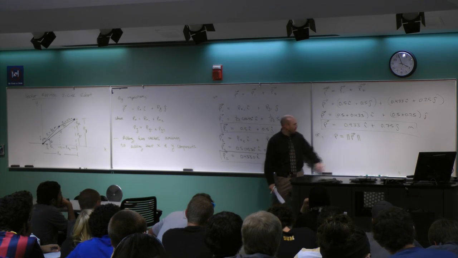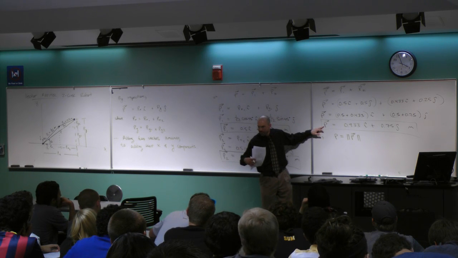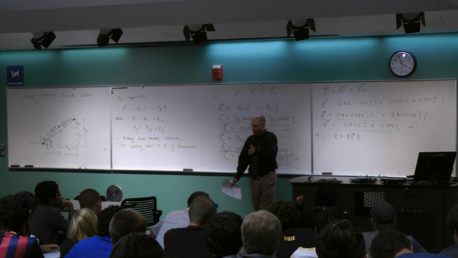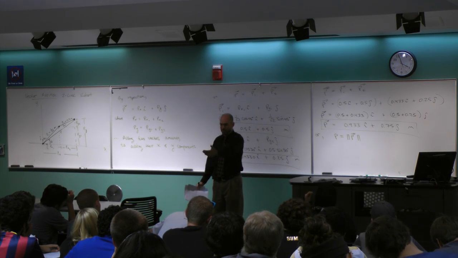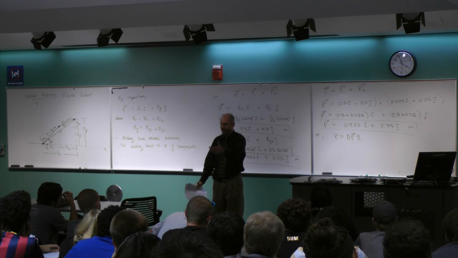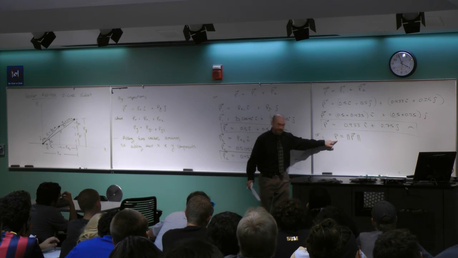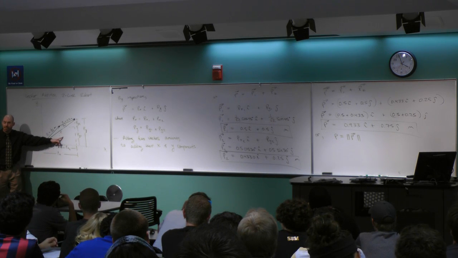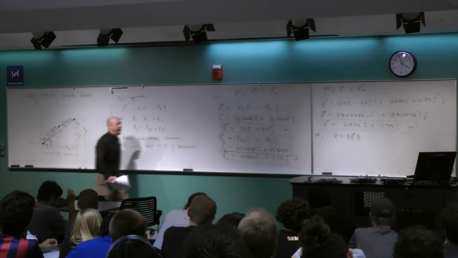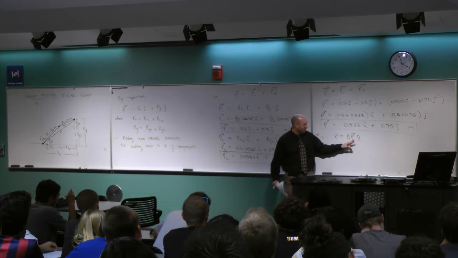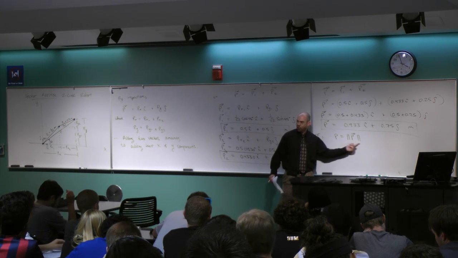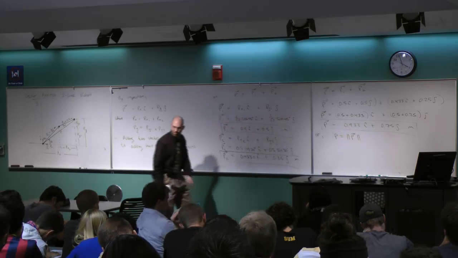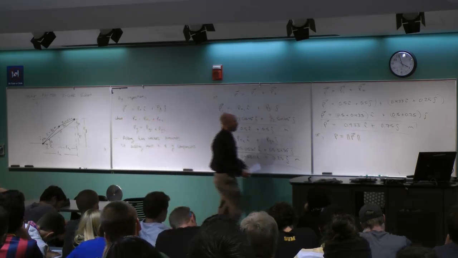You really need to be careful because when you write a vector in this class, we always put an arrow over the top of a quantity that is a vector. So when we say P with an arrow on top equals something, there better be an i and a j on the other side. The letter P with no arrow is what I've labeled in the figure, which is clearly meant to mean the magnitude. The operation of taking the magnitude of a vector is oftentimes denoted with this double absolute value sign. You just got to be familiar with these notations you might see in a physics book or a statics book later. For us, it's the same thing.